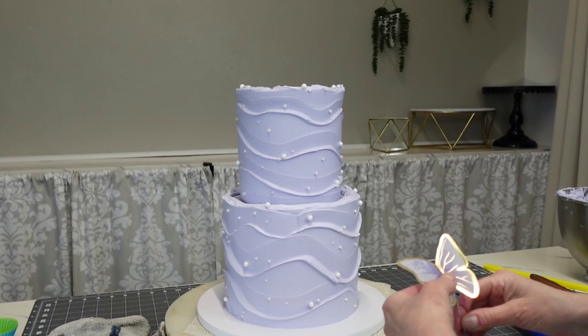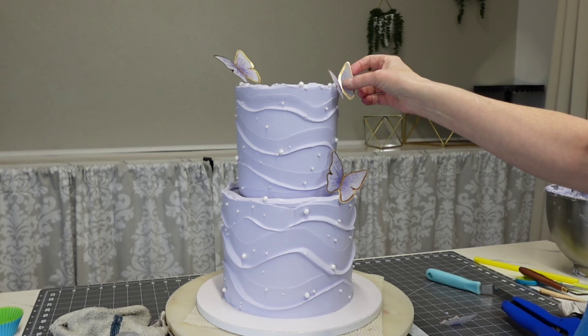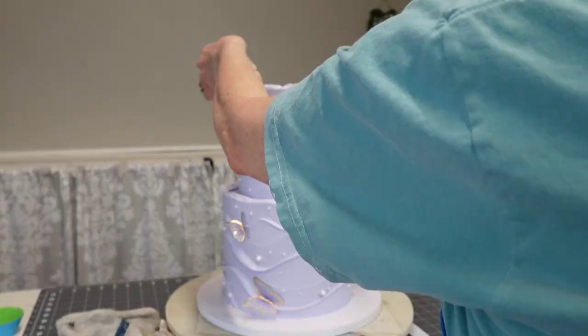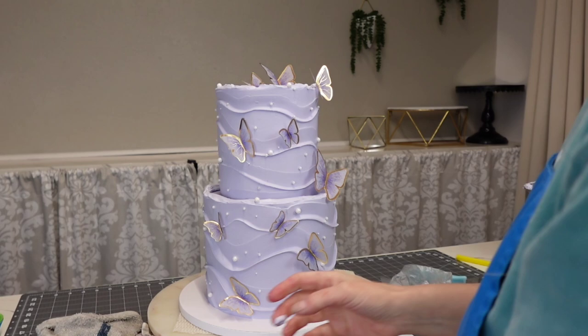Now we had some already made. I don't think they were wafer paper butterflies. The customer wanted these, so we purchased them. This is for an actual order at the bakery, so this cake will be eaten for sure. I get asked that question a lot. What do you do with your cakes? But this one is for an order. And I'm just using some more of the buttercream attached to the back of these butterflies to stick them in place. And add a little bit more buttercream underneath any that you need some extra height on.